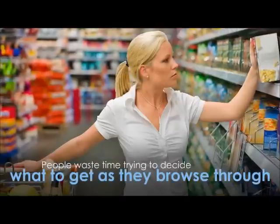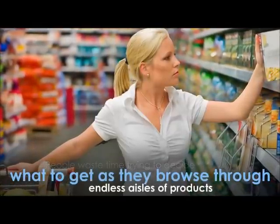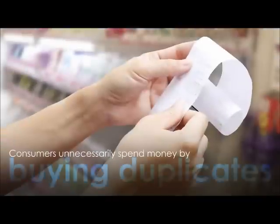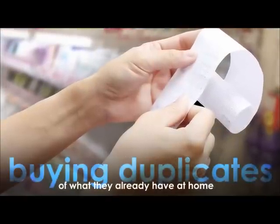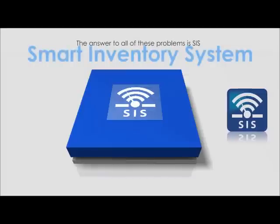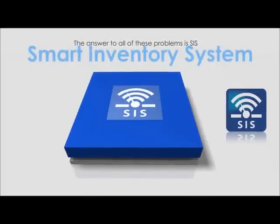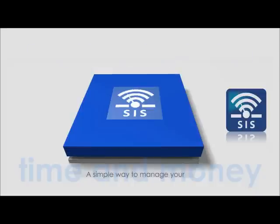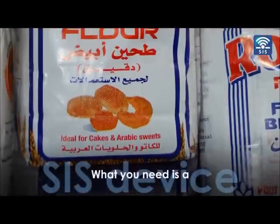People waste time trying to decide what to get as they browse through endless aisles of products. Consumers unnecessarily spend money by buying duplicates of what they already have at home. The answer to all of these problems is SIS, Smart Inventory System, a simple way to manage your time and money. What you need is the SIS device.